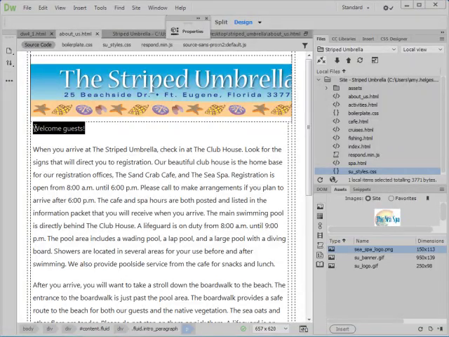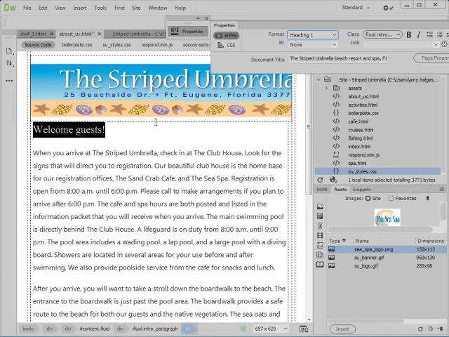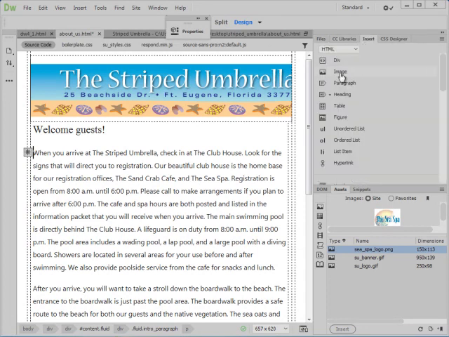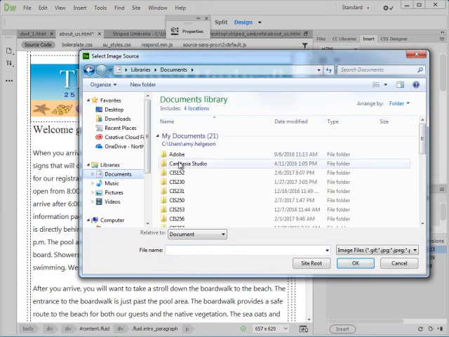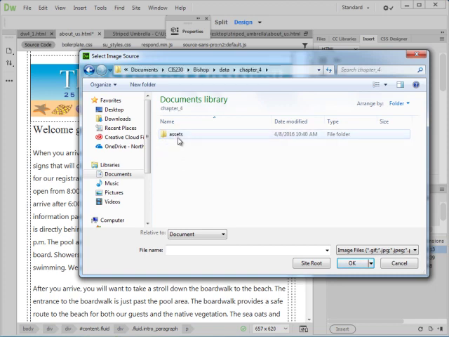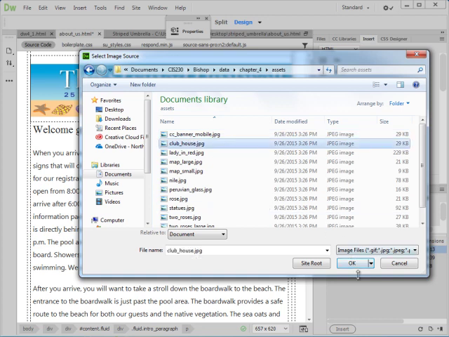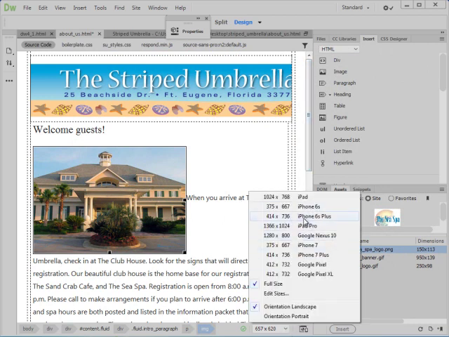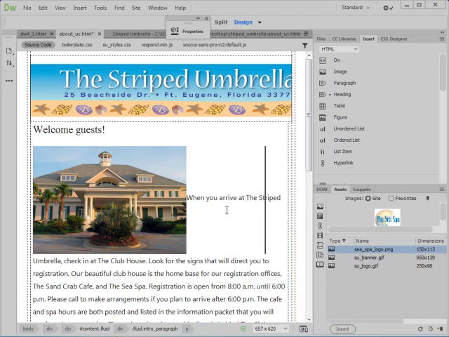The first instruction in number 3 talks about making this a header. So we'll make this a heading 1. And then we're going to go into what the chapter is talking about. We're going to insert images. So from our insert panel, we're going to click on image, and we're going to navigate to the data files to grab our image. So in this case it's Clubhouse, JPEG. Let's do full size, it's already there.